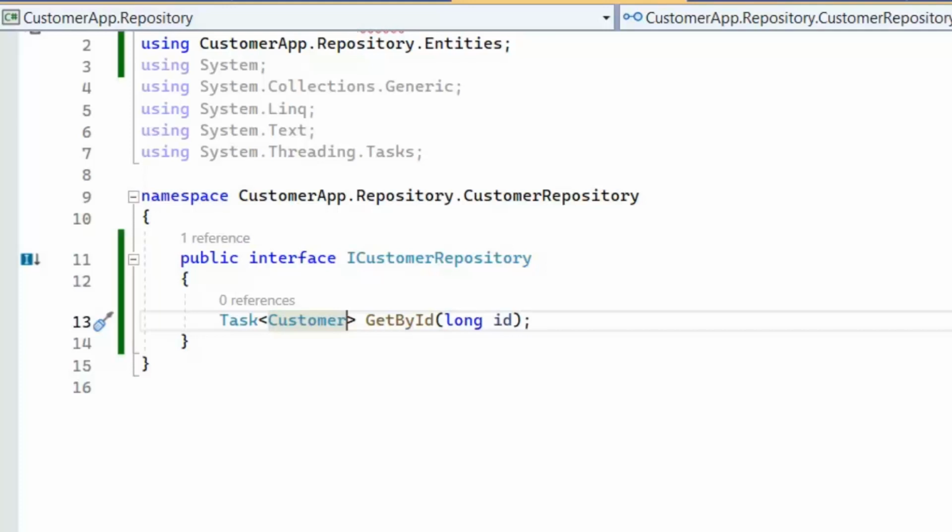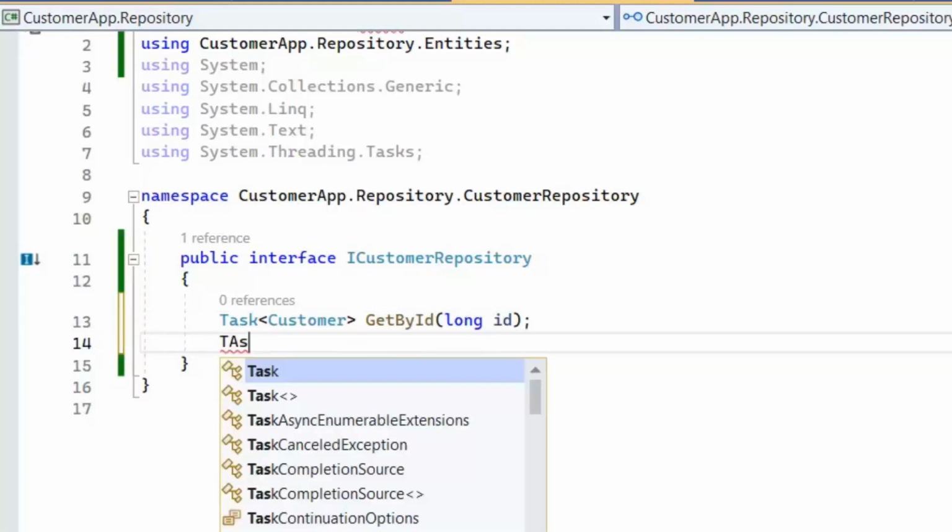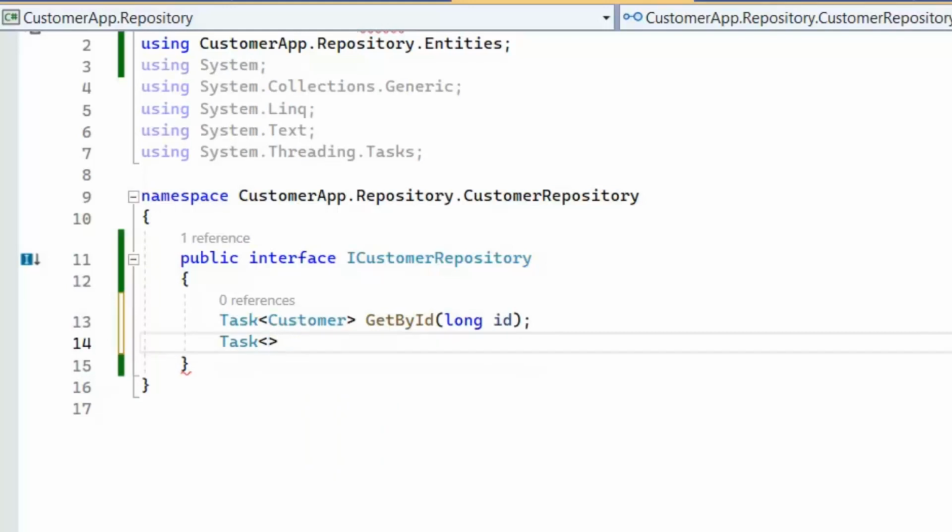Okay, one more thing I need to mention here, that our delete and save functions will return enum types, which will represent that we saved our entity, we updated our entity, and so on.